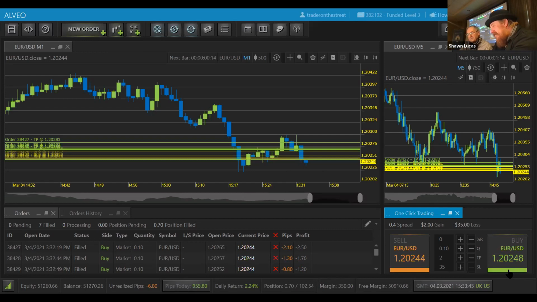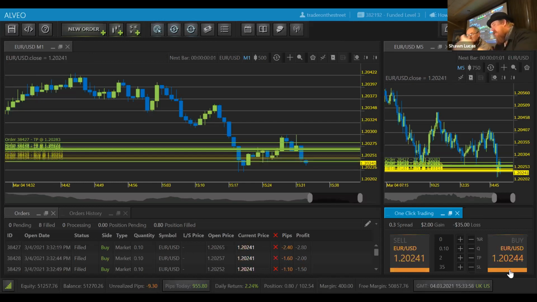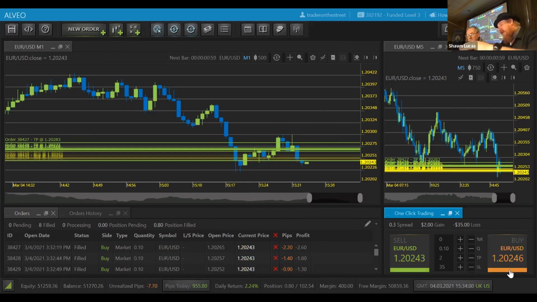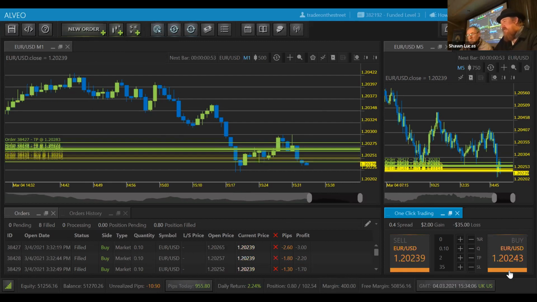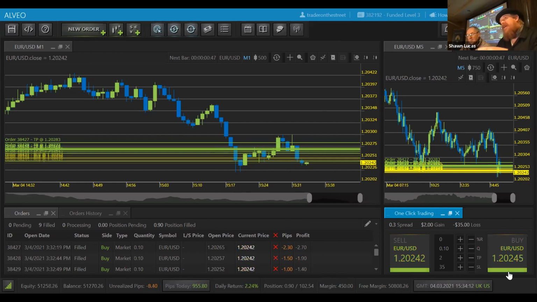All right. So here, this is the second major test of the lows. So go ahead and add as it pushes down, right in here. We'll add, but ever so slowly. We're just going to slowly build into these positions on the lows. So as it pushes down, we buy and hopefully add a little bit to that buying pressure. We're nobodies in this market, but if we're doing it and 1,000 other people are doing it, then there's a reason for it to reverse here.